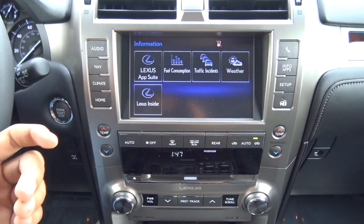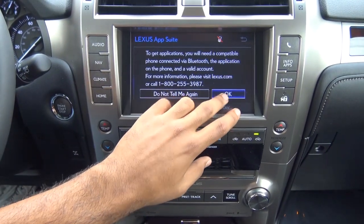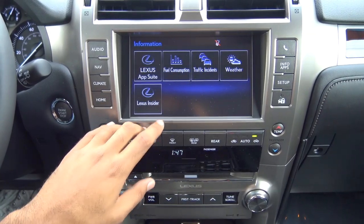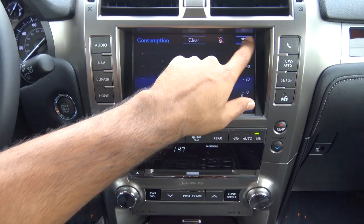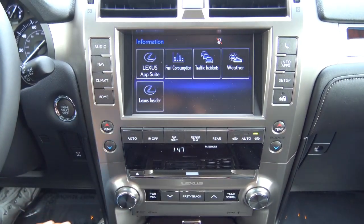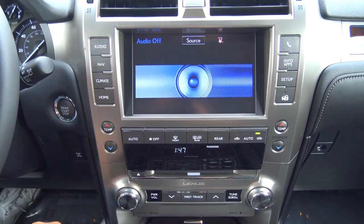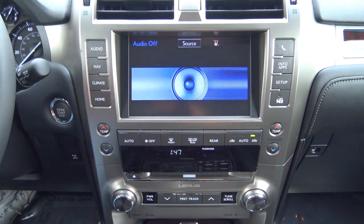Coming to your apps, this shows you your Lexus app suite, which gives you things like iHeartRadio, Pandora, and OpenTable.com. And you have your fuel consumption, which gives you a little bar graph, traffic incidents, live weather, and your Lexus Insider. The rendering and the graphics are certainly pretty dated, and overall, this system certainly needs to be updated.